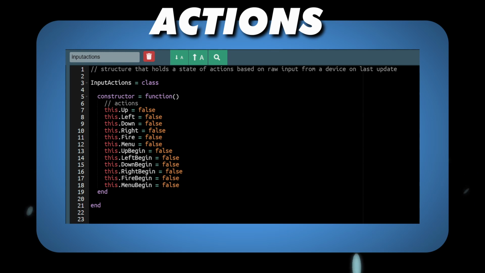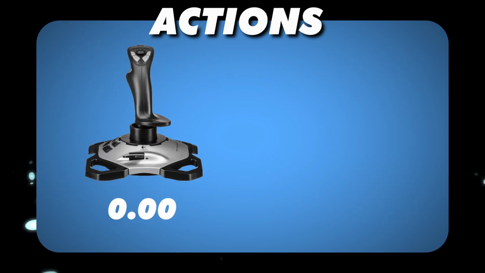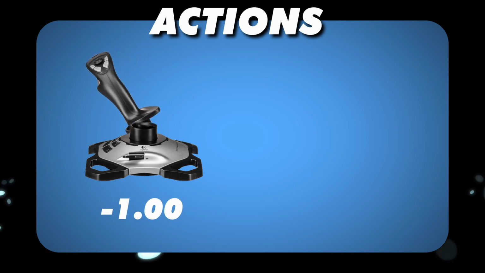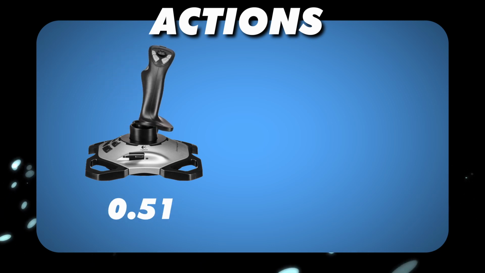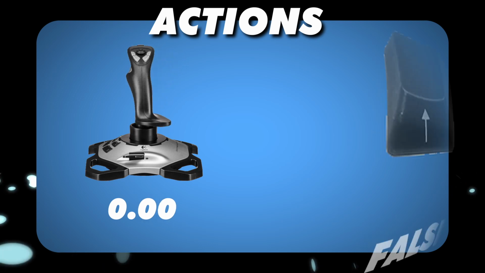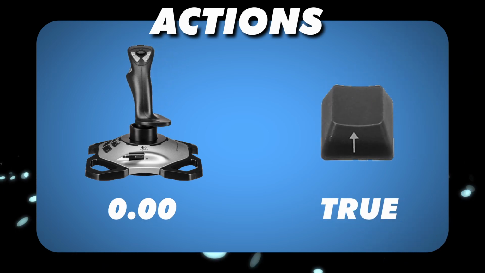Speaking about actions, I gathered all actions that are supposed to be in the game in a single class. Input actions is just a group of binary fields, which are perfect to represent a key press. If your game would make use of an analog input device, like sticks on the gamepad, then those could be represented by float type with values from -1 up to 1, but for Panzer, simple boolean flags work well enough.